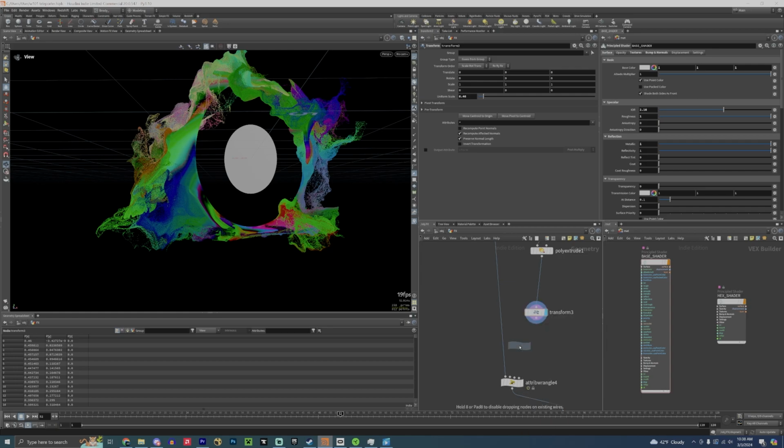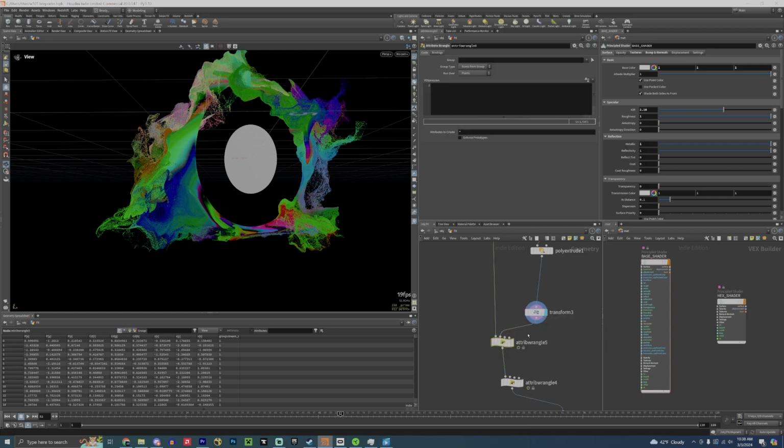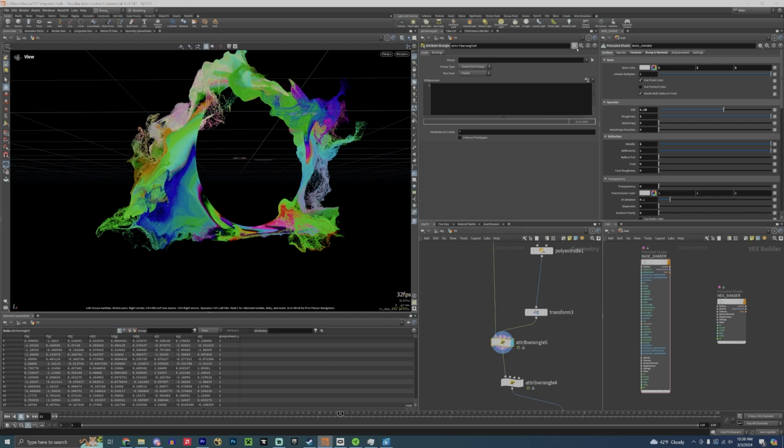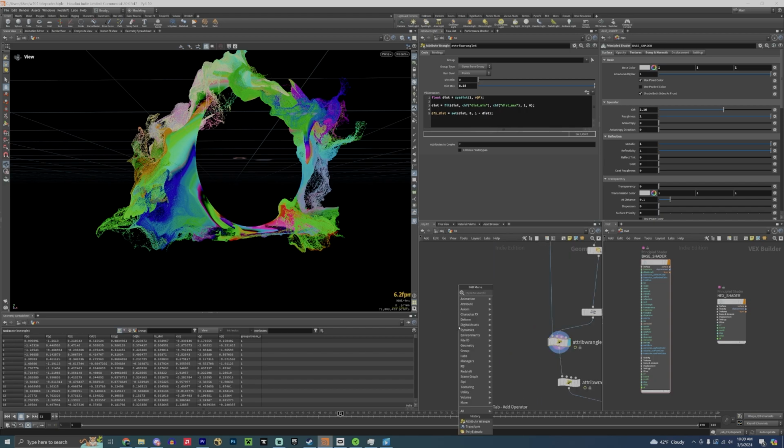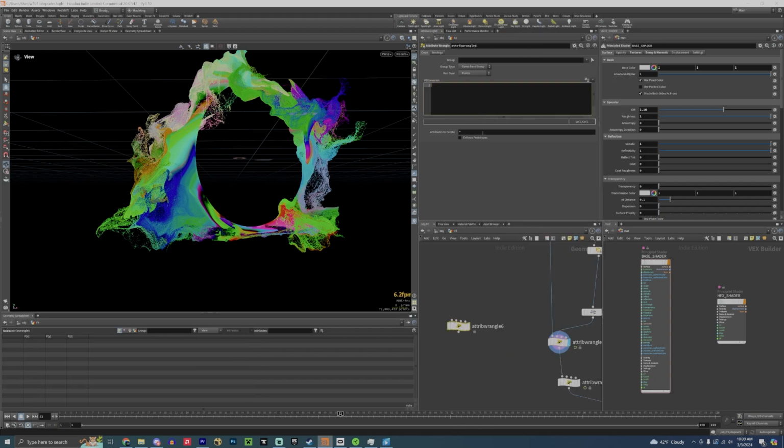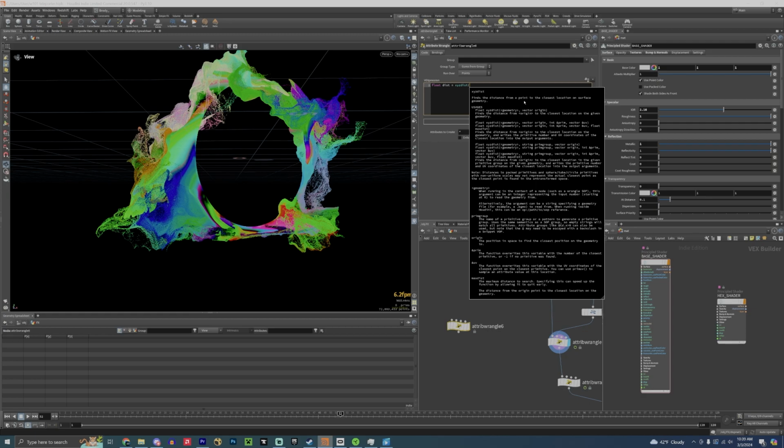Then I'm going to jump to another wrangle node. Plug this to the second input. And obviously, right now it isn't going to do anything. But if I do another preset, compute distance, I'll explain to you what this does. Essentially, what I'm doing there is creating a variable, and I'm using xyzdist, which will find the distance from a point to the closest location.